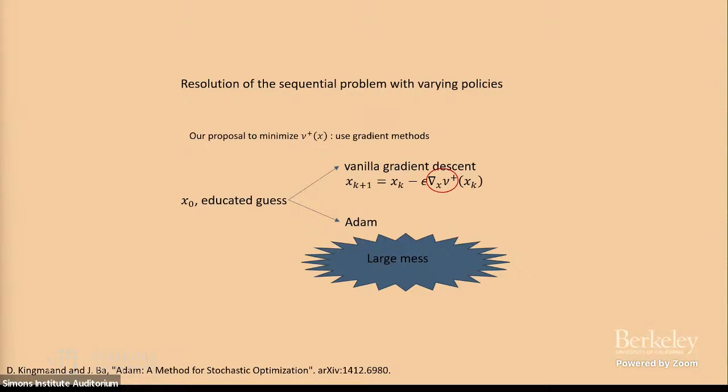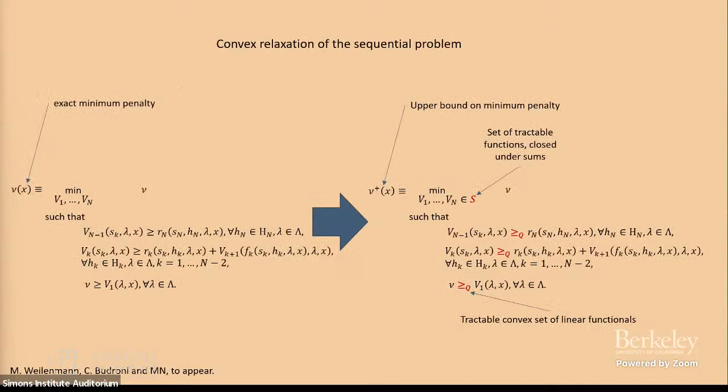The problem with this is how to calculate this gradient, because it's not trivial. This is the original problem, but we relax it. We relax it in a complicated way, into an optimization problem. And then it's complicated to calculate the gradient of the solution of some optimization problem, right?